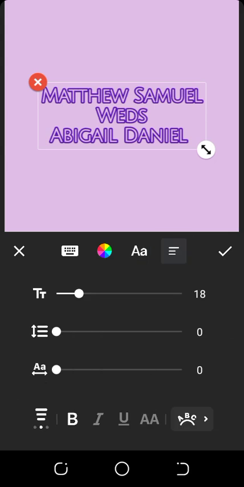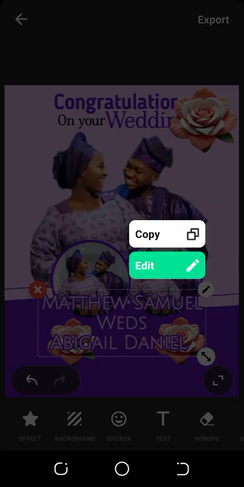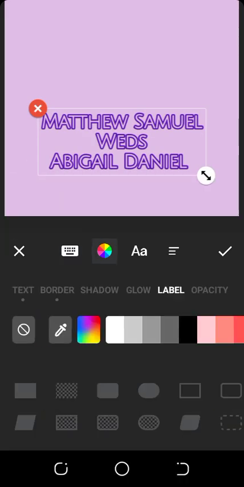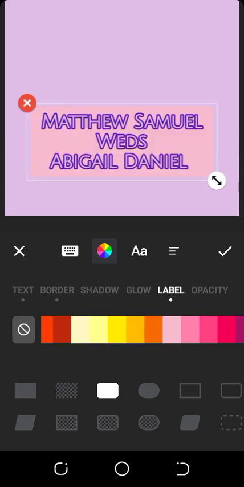Good. So this one now, I'm going to bring it here, but I'm going to put it in a box. I'm going to give it a label, this third one, and let's get this background color here. No, that is not the background color. This is the background color. After this dark pink, you can see.